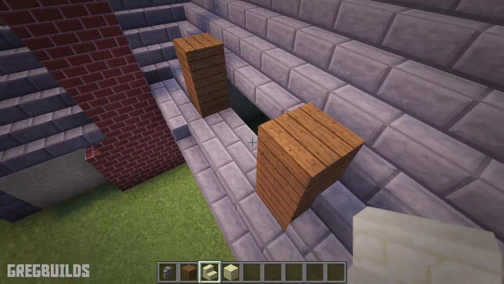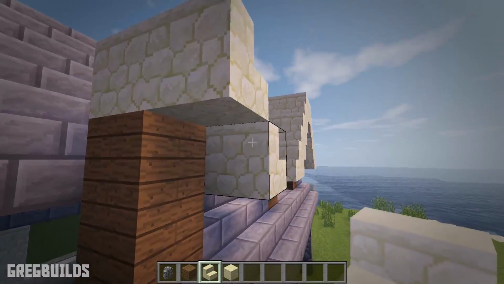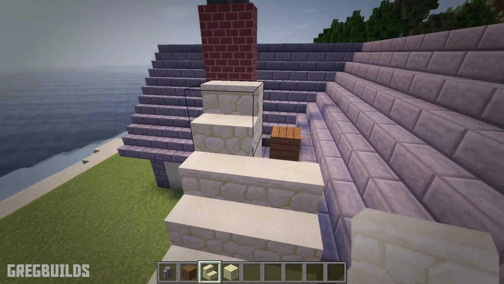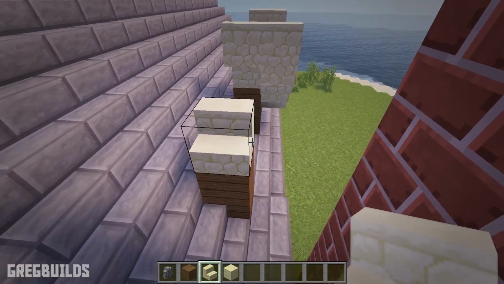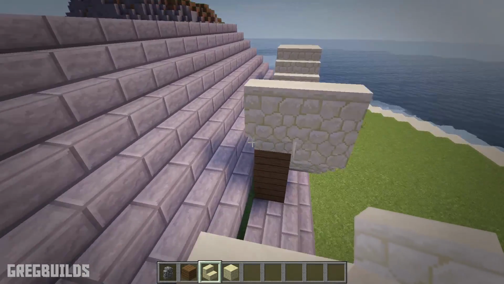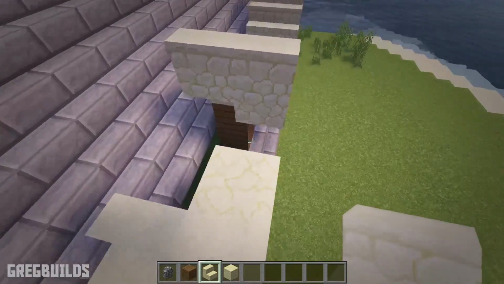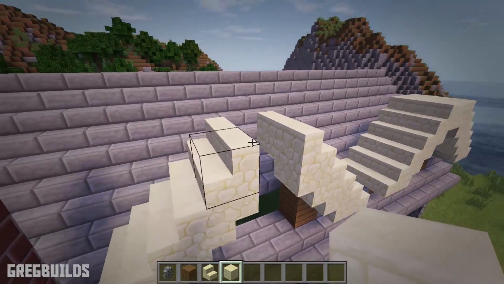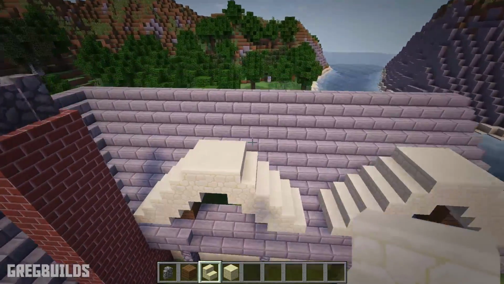Then repeat for the other side. Next, we can extend these back to the roof line.